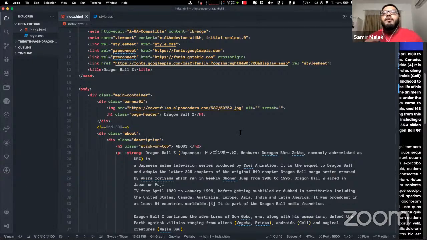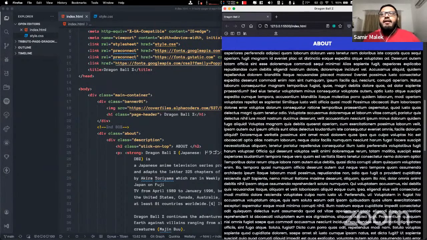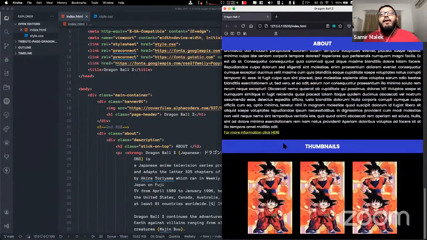Okay, why? Because I made this about, and I have other h2 or h3 headers, and I want those also to stick on top, just below about. Make sense?